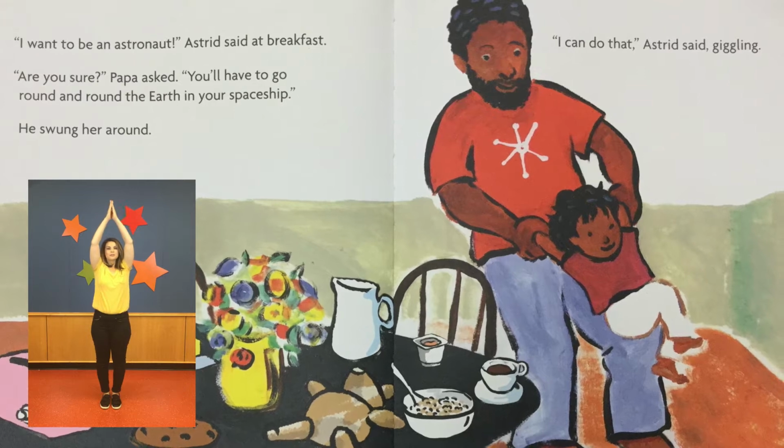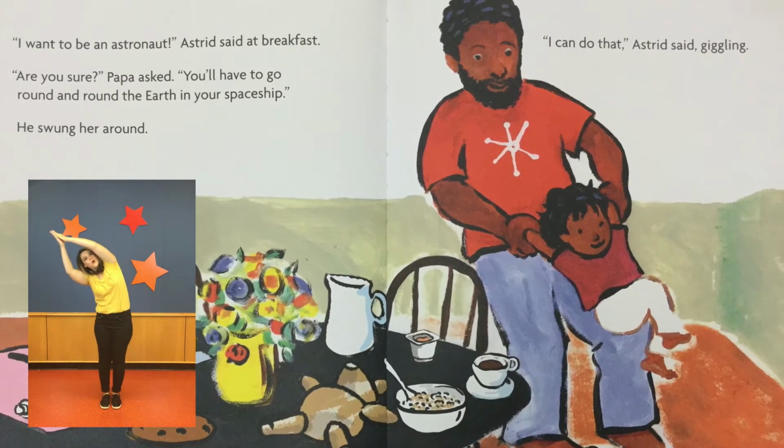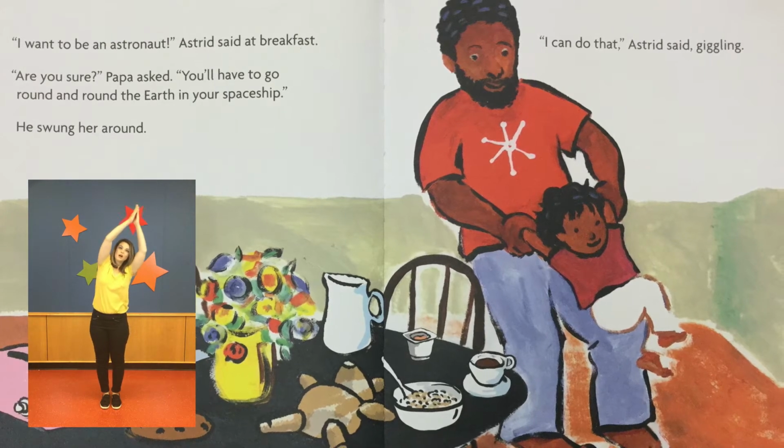Let's go round and round in our spaceship by bending one way this way. Whoa! And the other way this way.